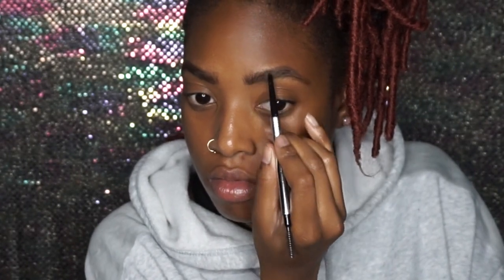So I'm going to start with my brows and I am using the Benefit Precisely Brow in the color number 4. I do go ahead and fill in my brows as best as possible. I'm not overly trying to shape them or anything like that because y'all, we're just going to class. It's nothing serious. You just want to give it a little definition, a little shaping.